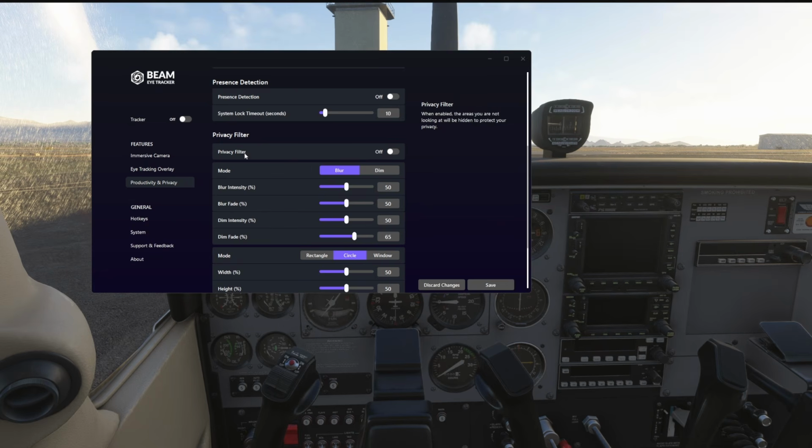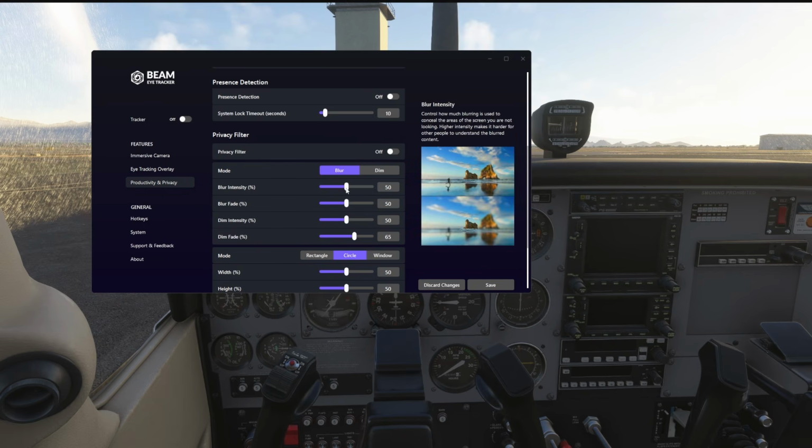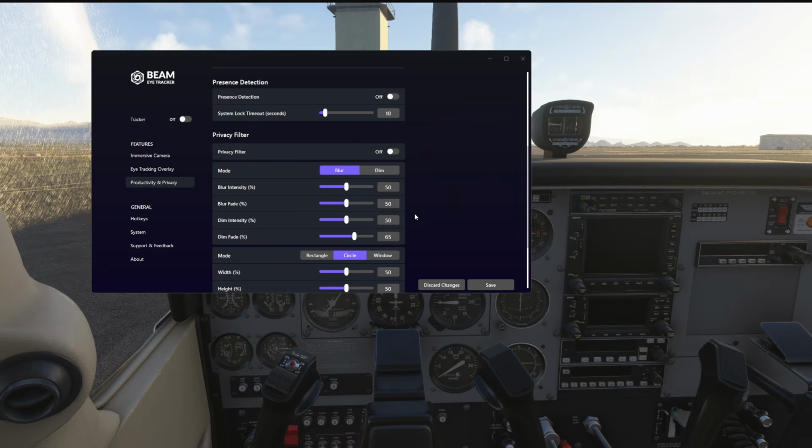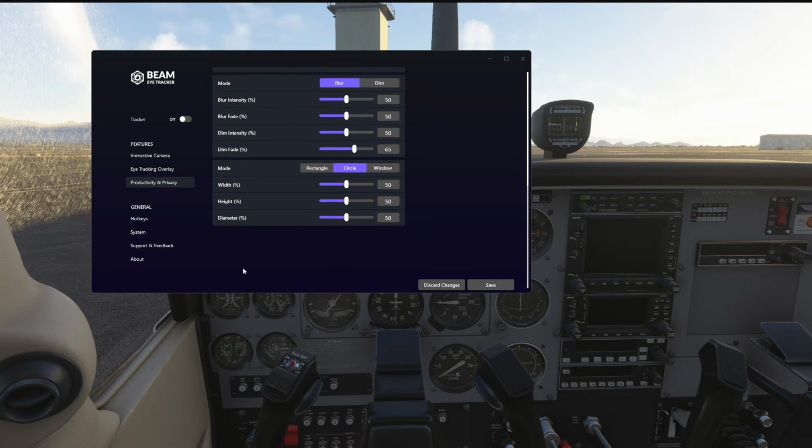Now, you also have privacy filter, which can be nice if you're doing something like dual use for the same webcam. Example, if I had my overlay on from my webcam and OBS, you would be able to see my face, while Beam Eye Tracker was also using it to track the camera movements. If I wanted to blur the camera for any reason, you could do so and fade it in and out if you chose to. So it gives you those options as well.